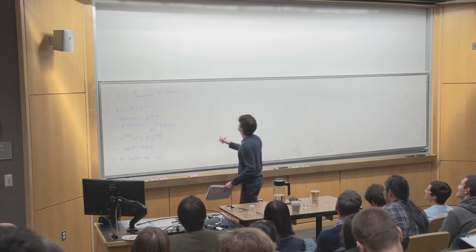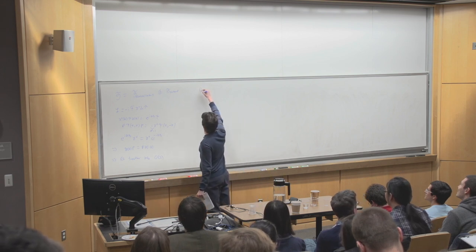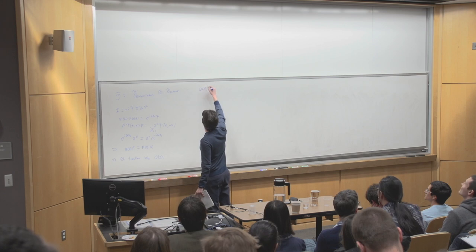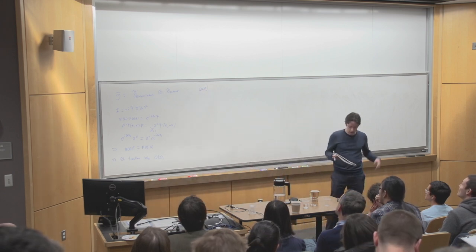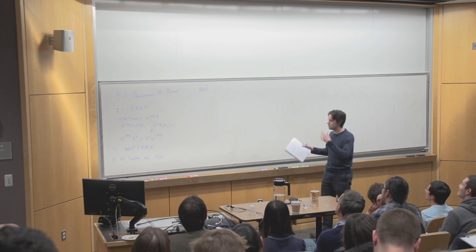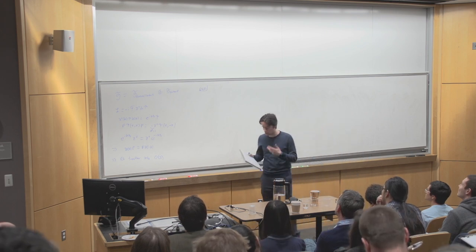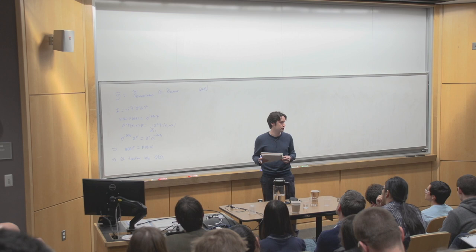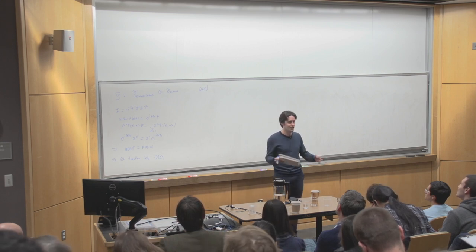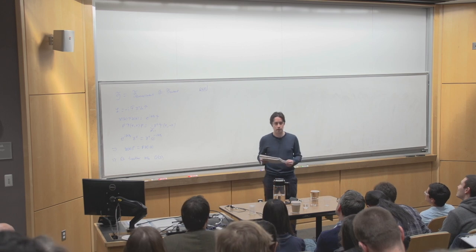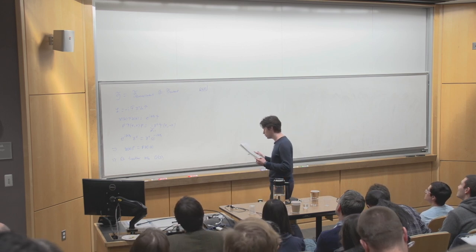Okay, so let me start with a definition. I'm going to define global symmetry. By now, probably at least some of you have heard me give talks where I define global symmetry several times. Usually when I do it, I'm talking about internal symmetries, but this time I'm going to do it for space-time symmetries, because we're trying to understand the interplay of internal and space-time symmetries.